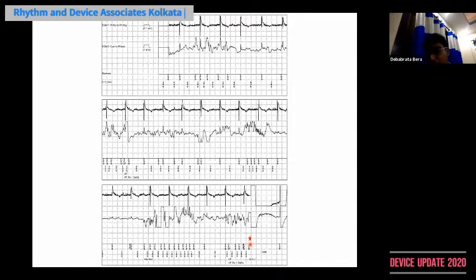But then what is the diagnosis? Let me see if anyone tells this is an appropriate shock or not. If anyone said it is inappropriate, what was the evidence or glaring evidence that it is inappropriate? So I'm waiting for a few more responses in the chat box. I have got a few.